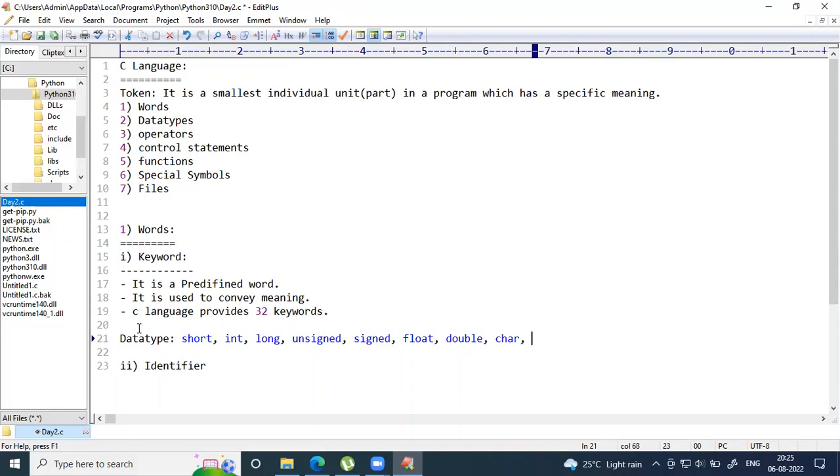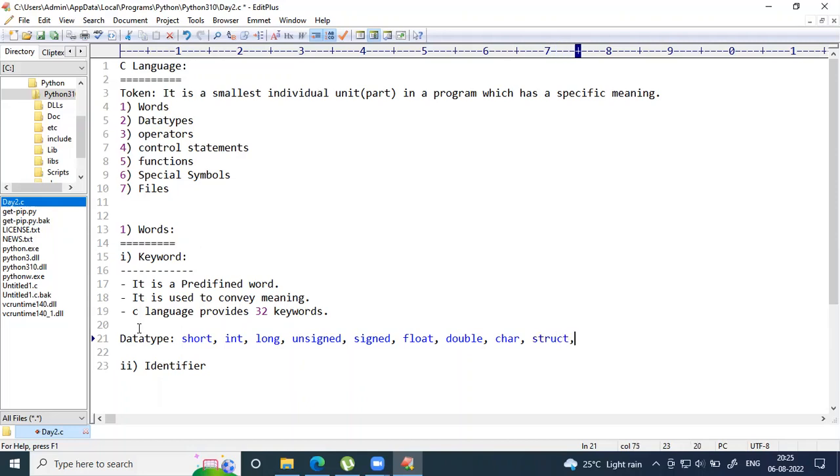Data types are classified into three types: primitive, derived, and user defined. These all belong to primitive data types. For derived data types, there is no special keyword. Coming to user defined data types, there are keywords, like struct, which you are going to learn.